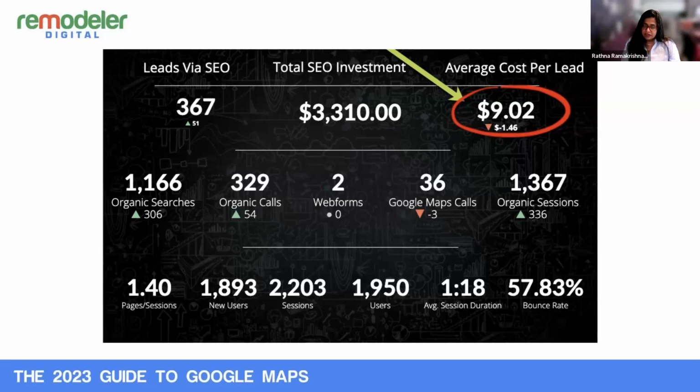Right? Because if you're still a referral word of mouth business and that's the way you choose to be, then Google Maps is not for you, right? But if you really want to play and win in the search game, then Google Maps is for you. Then you need to be curious. You need to know who's coming to your website.